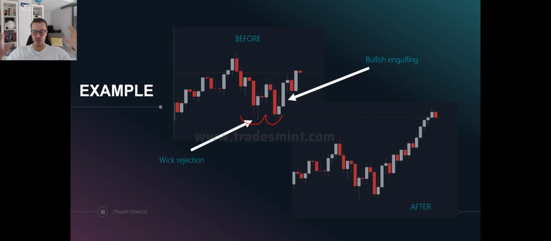So you gather all this information. You have a strong bullish trend. You have retracement. You have a double bottom. You read the single candles. And what happens next? Boom. Multiple weeks of bullishness.